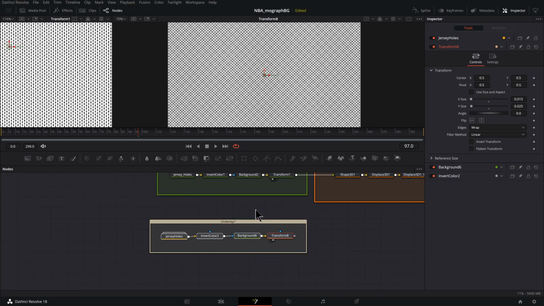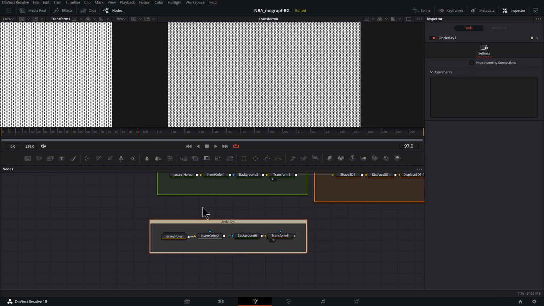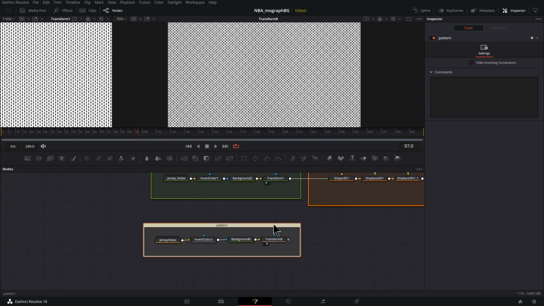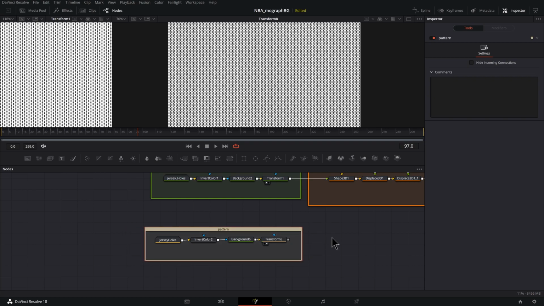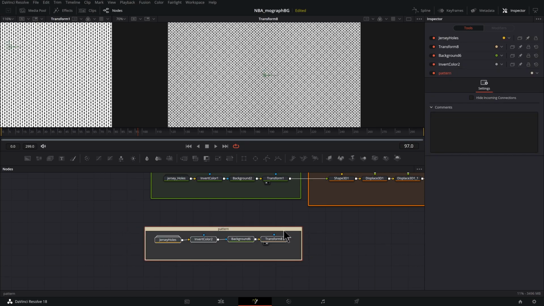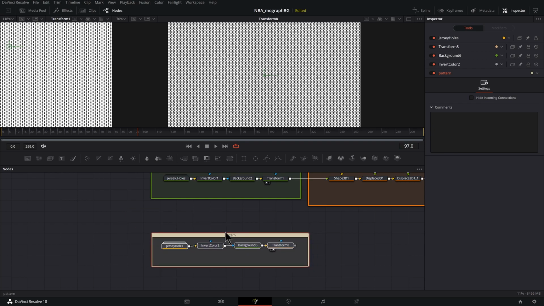Let's name this. Now the trick here is to deselect it, then hold down Alt and click on the name underlay here. And that just selects the background underlay without any of the nodes, and then press F2. And we could color it if we want, but it's good for now. Just make sure, click off it, click back on. And now we've got everything selected and we can move this where we want it.